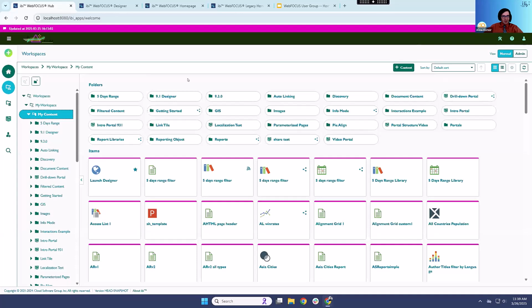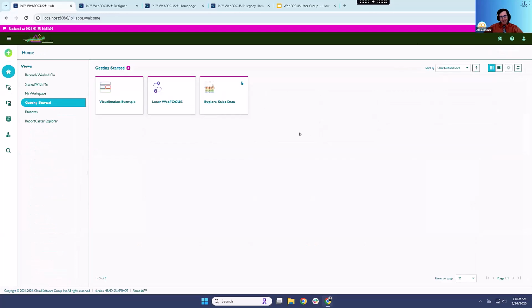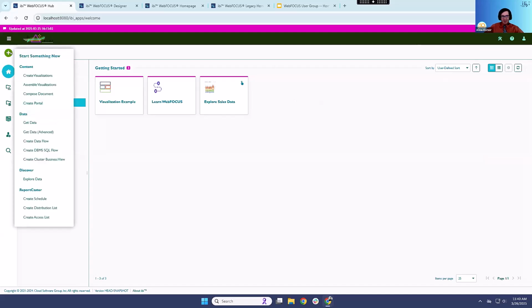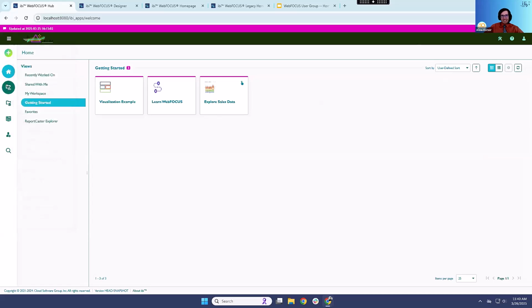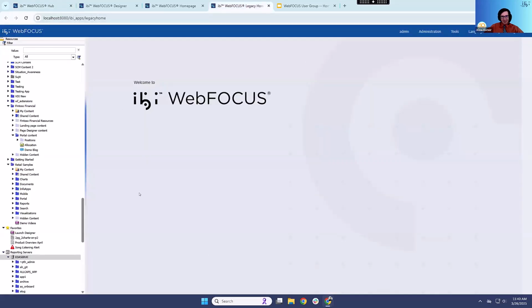So overall, I would say we have shifted a few things around, but I think thematically we've kept things more or less in the same places they were before. Compared to the legacy homepage, we've made it more convenient to access a lot of these things, fewer clicks, more economical use of space. That was always the complaint I had about the legacy homepage, that we had all this empty space that we weren't using.